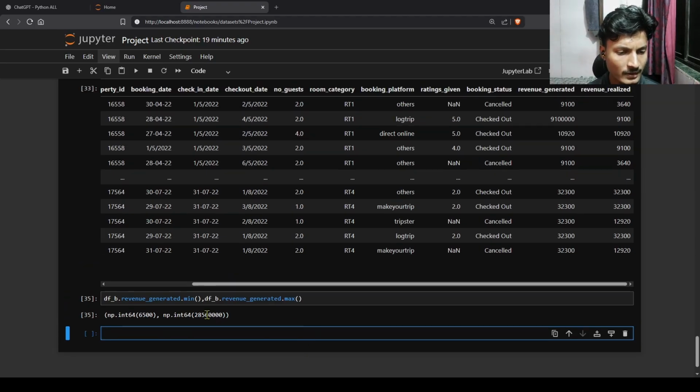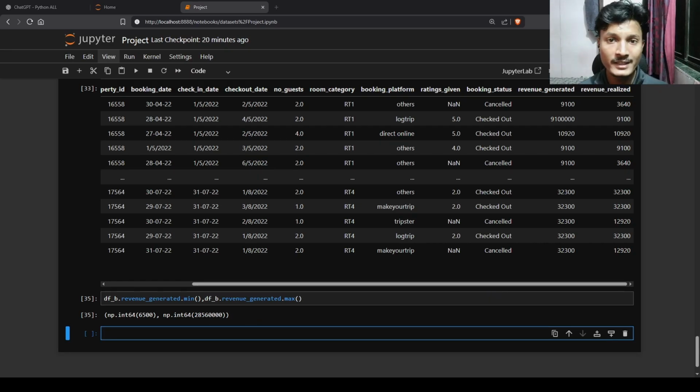I can see that in revenue generated, the minimum is 6,500, which is kind of okay. But the maximum revenue generated per day, for one booking ID, is 2 millions, and that's an outlier. Like, who will spend 2 million for one night? So this is an outlier and we have to fix this.